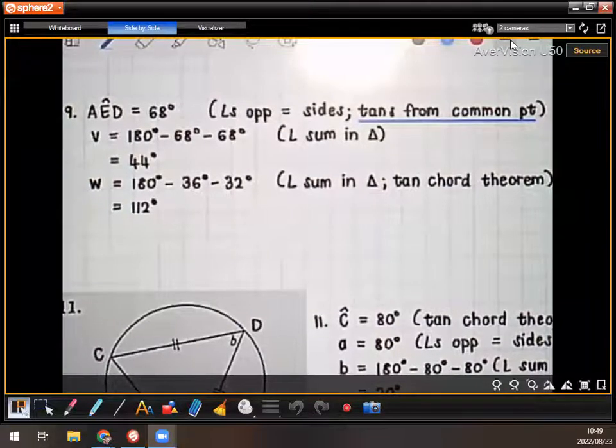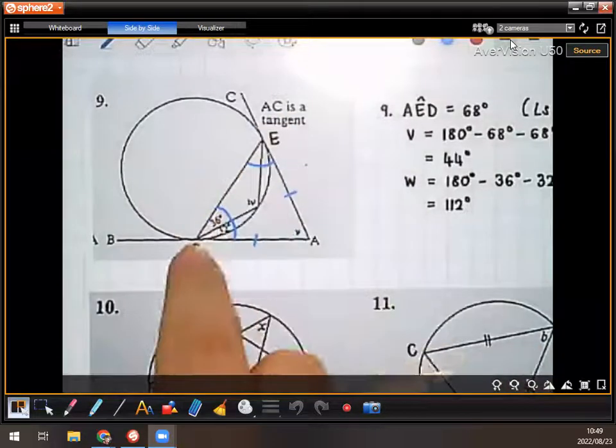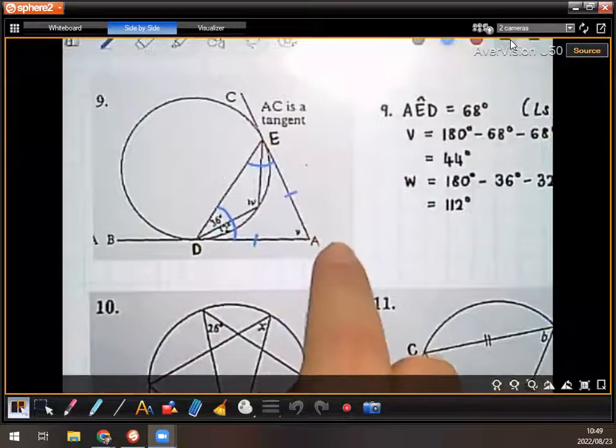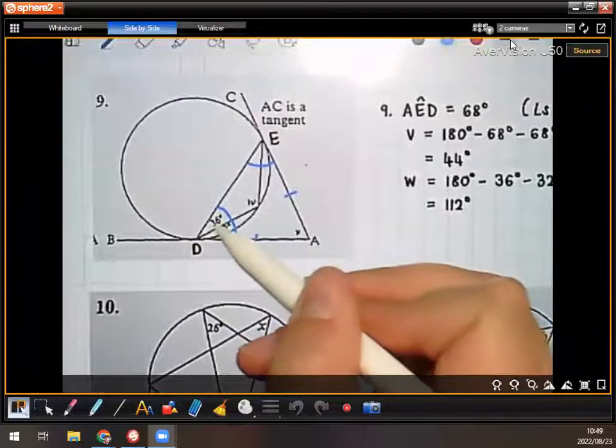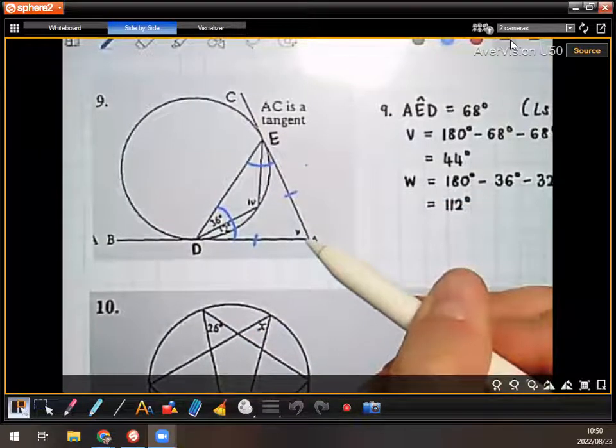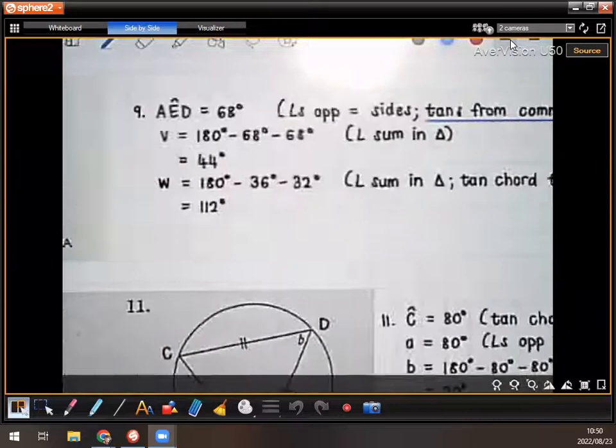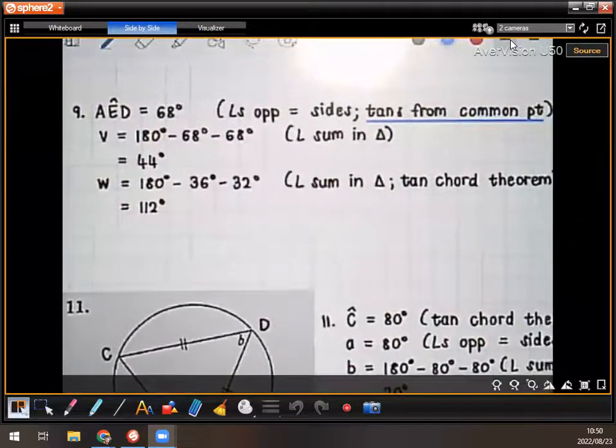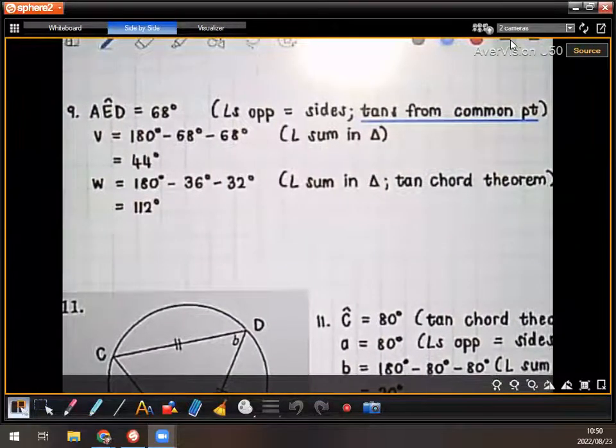And then I used the angle sum of a triangle in that big triangle to calculate these, because I had 68 and 68, so I'm subtracting both of them from 180. We will show you here this triangle. V is that top angle, so I said 180 minus that one to get V. Okay, this is 44. Did anyone get V in a different way?